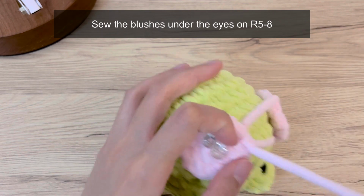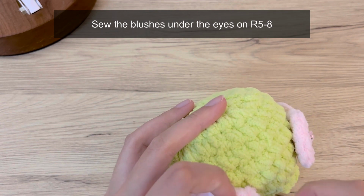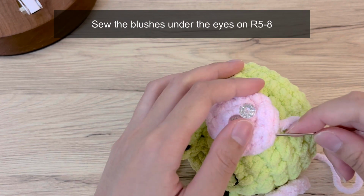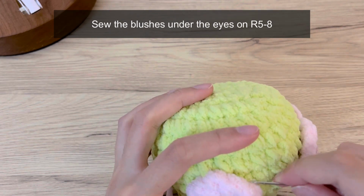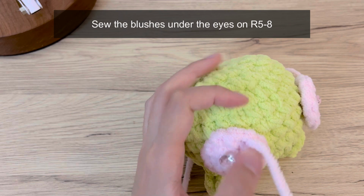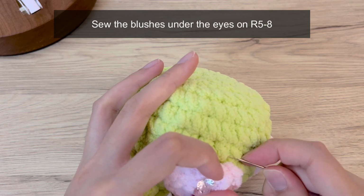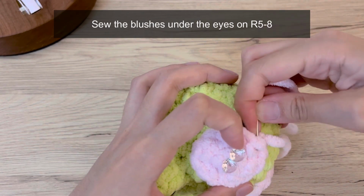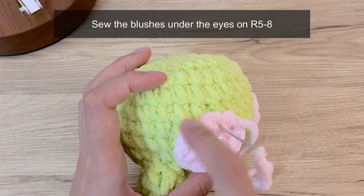Okay, we're almost there. Up through the same stitch, down through the next stitch, grab a piece of frog. Now up through the same stitch, down through the next stitch, grab a piece of green. Then up through the same stitch, down through the next stitch, grab a piece of green somewhere. Up through the same stitch, down through the next stitch, and then that's where we started sewing.